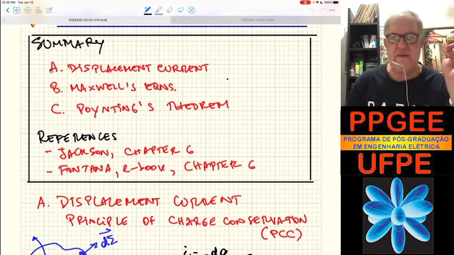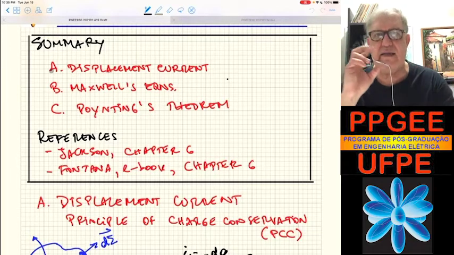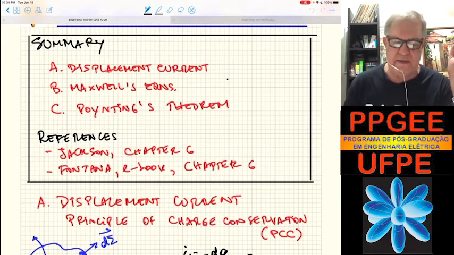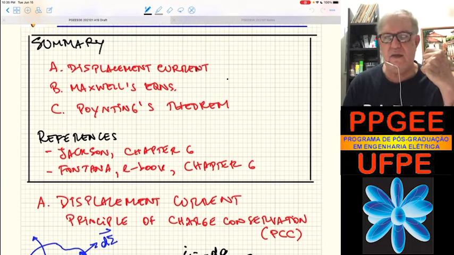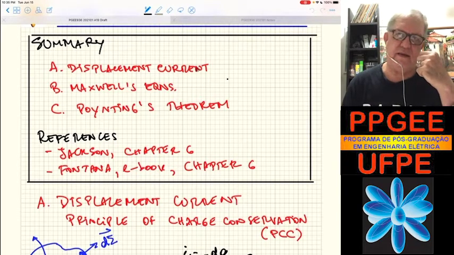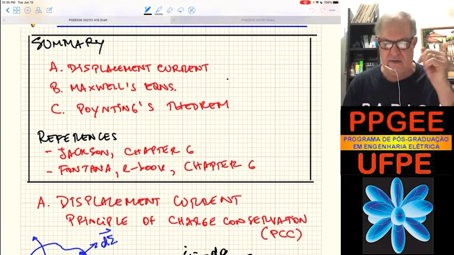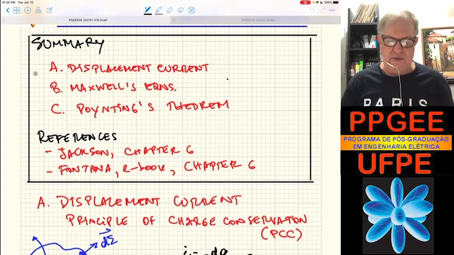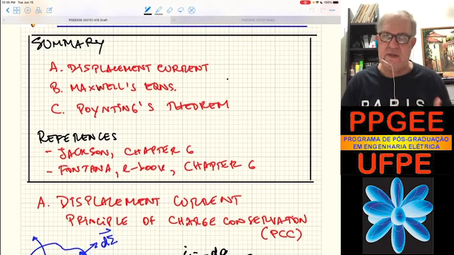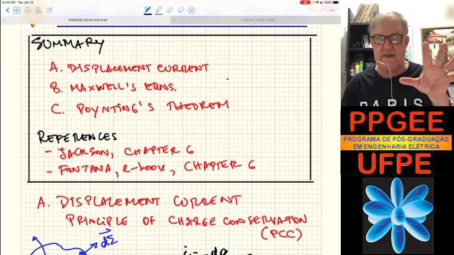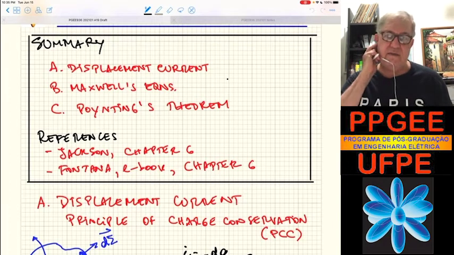lecture, we are going to talk about the second important element that connects electric and magnetic quantities, which is the displacement current. It was introduced by Maxwell to fix Ampere's law due to violation of the principle of charge conservation, as we will see in detail in this lecture. And then we are going to write down Maxwell's equations. We are going to revisit the terminology that we employ to name electromagnetic quantities, mostly in electrical engineering.